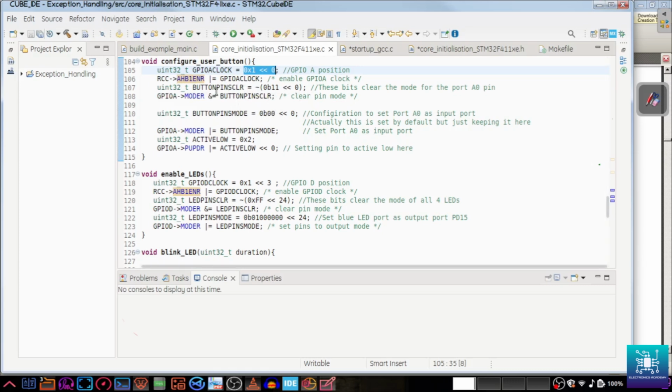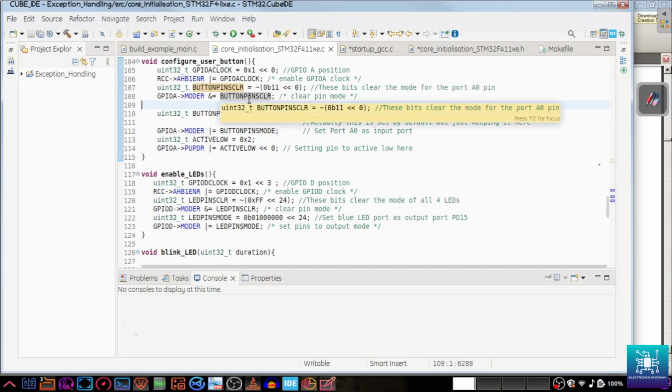So what we do is we have the button's clear variable set here, and we have to clear the mode for port A0. It is 1 1, so we are actually clearing the ports and making them 0.